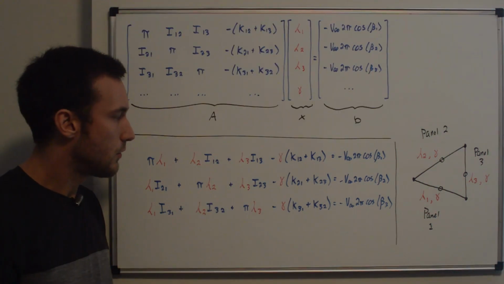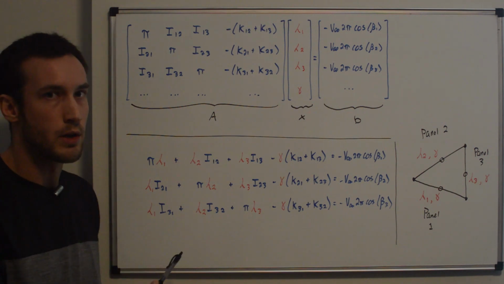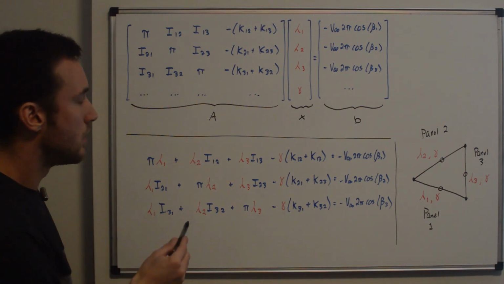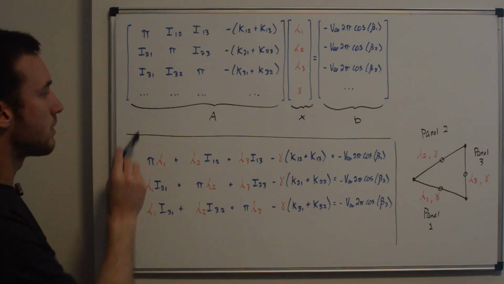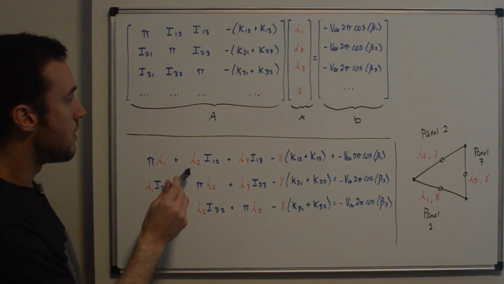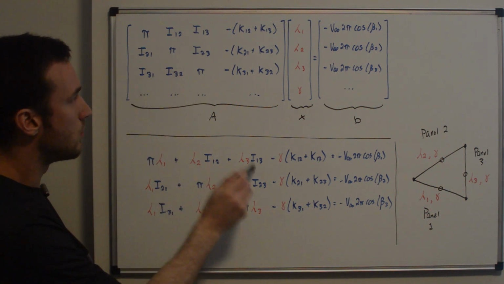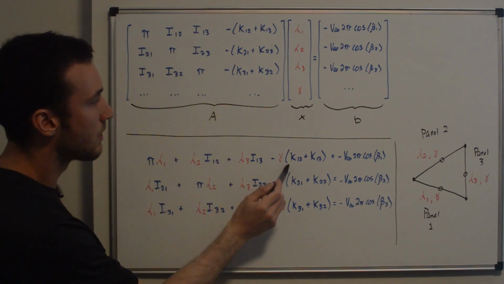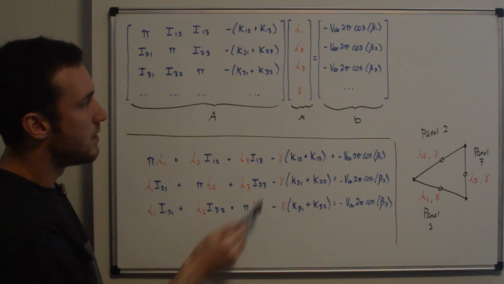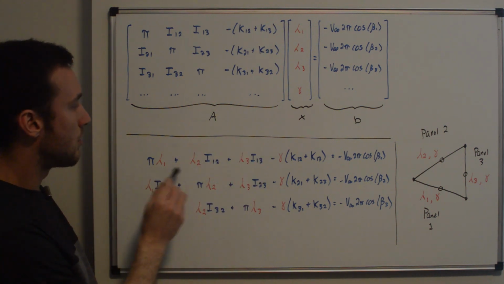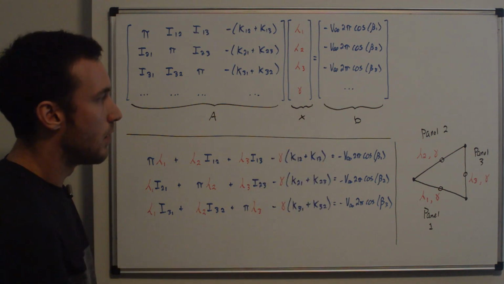So in the system of equations down here, I've just rewritten the unknown variables in red and left all the known variables in blue. And so what we can do is then write these equations in matrix form, and that's what I've done up here. We're just taking the coefficients of the unknown variables and putting them into the appropriate rows. So we have pi, I 1 2, I 1 3 in the top, and then we have minus this term up here, and that makes up the A matrix. And then in the X array, we have all the unknowns: lambda 1, lambda 2, lambda 3, and gamma, that's here. And in the B array, we just have the right-hand side.